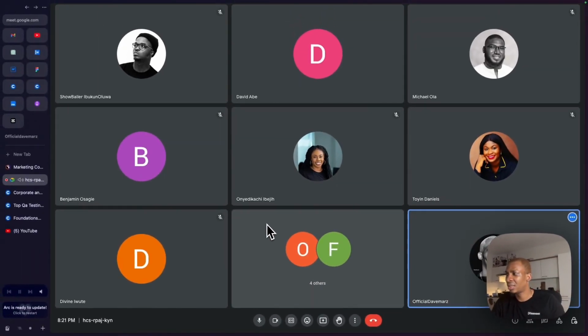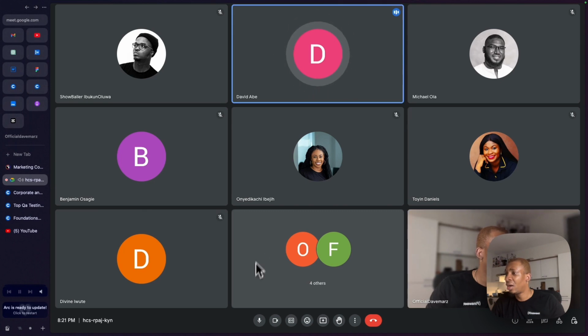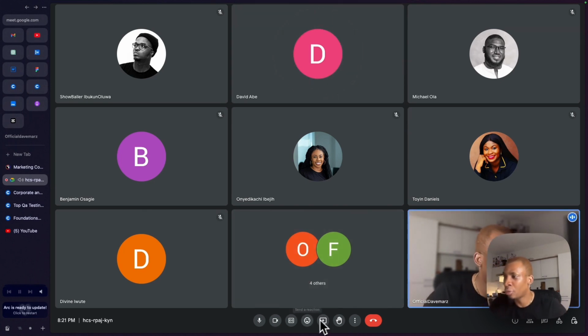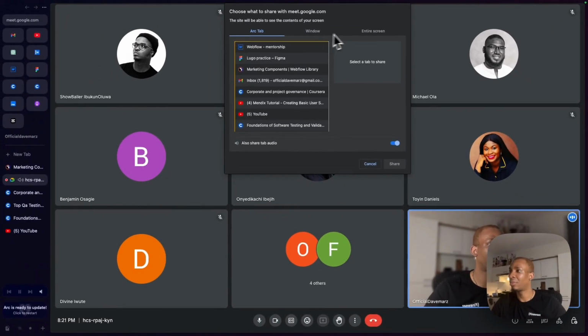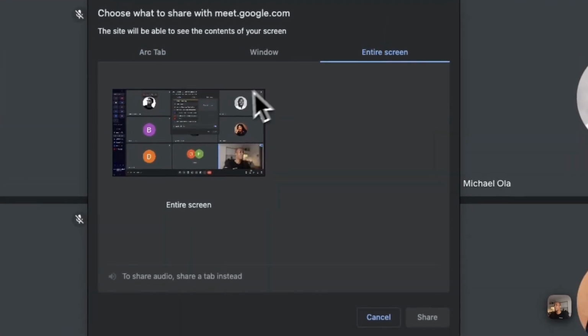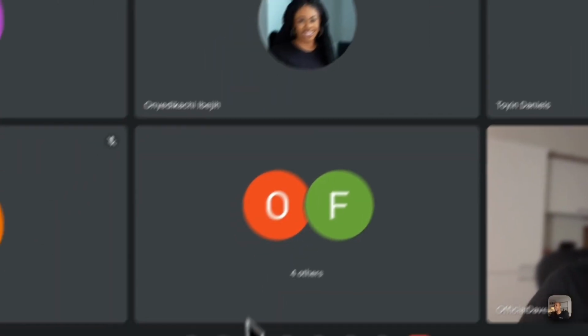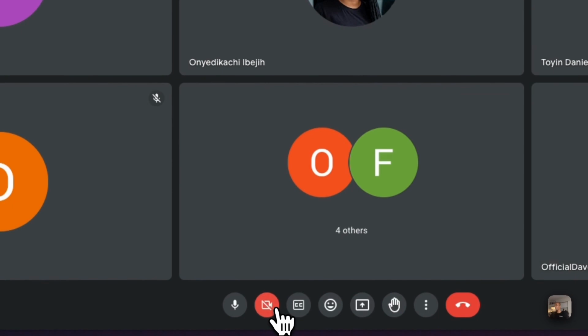How do I show mine? You see present now. You see a list of icons. You want to click on present entire screen or window or tab. Entire screen. Yeah.